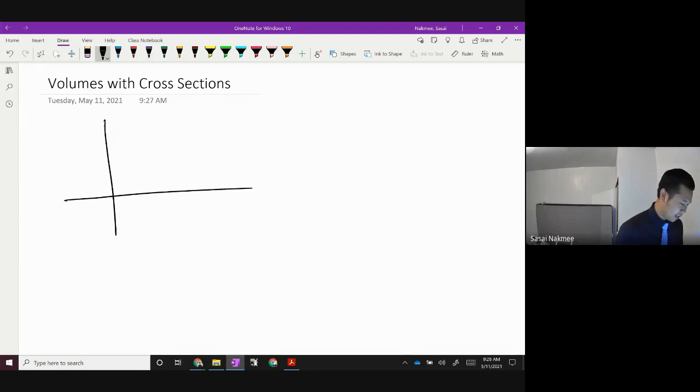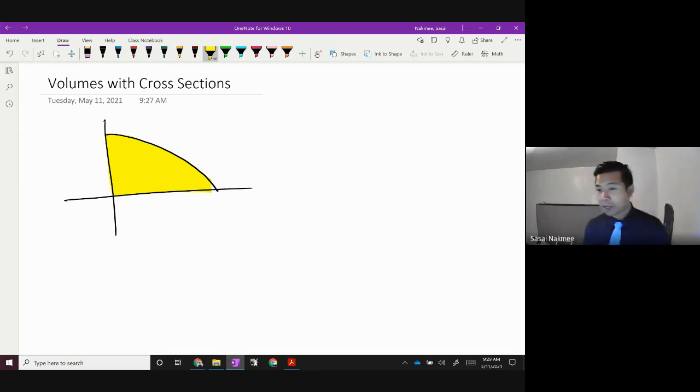So when we had something like this, let's say I have just a simple function. Let's say it looks something like that, whatever that function may be. And when I found the integral from 0 to wherever this crosses, that helped me calculate that area. Today, we're going to go into the three-dimensional zone of calculating volumes that are formed based off of a base with this area.